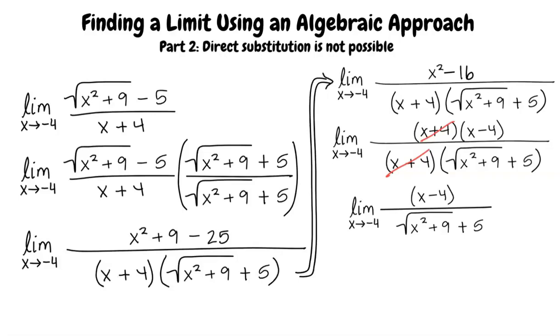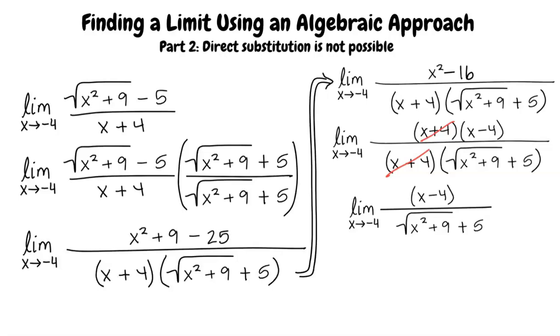Excellent. For problems like this, it is typically helpful to not multiply the factors in the denominator. This is because we want to attempt to manipulate the numerator so that we can cancel a like quantity in the denominator. If you had continued earlier to multiply the quantities in the denominator, then you would not have been able to readily cancel the x plus 4 term. Now you can solve the limit of this expression as x approaches -4.